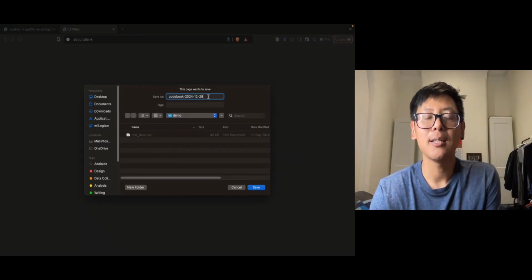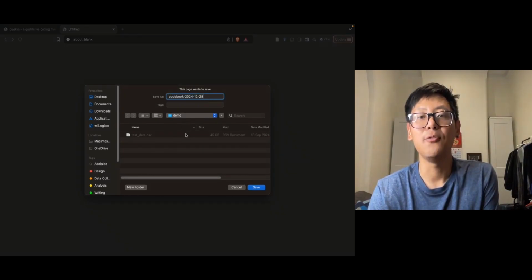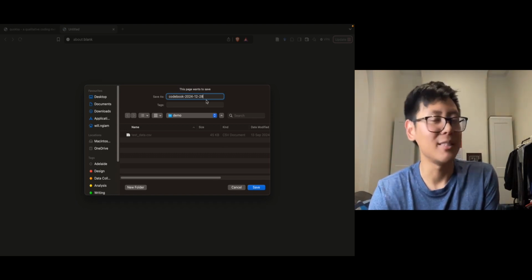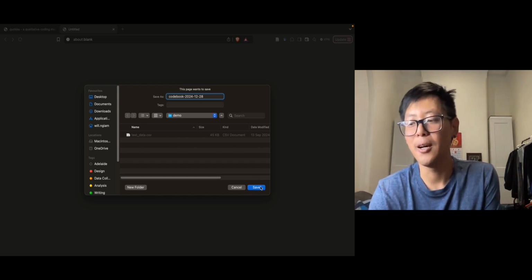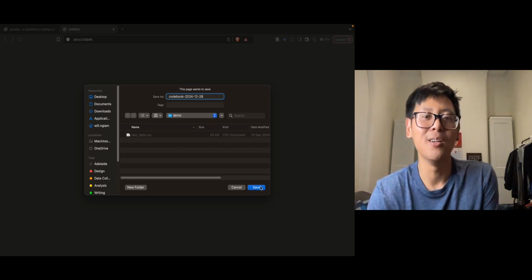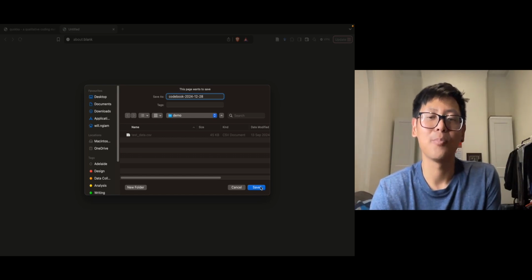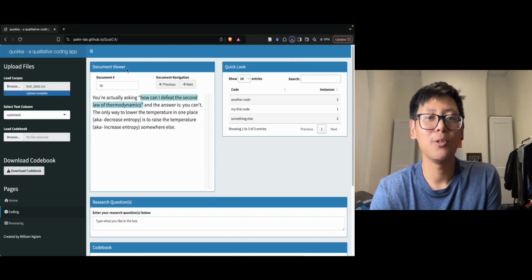And yeah, you can see that the codebook has defaulted to a name of codebook dash the current date. And so you might consider keeping a whole list of codebooks, which might link to any audit trail or reflexive analysis that you're doing. So let's save that codebook.